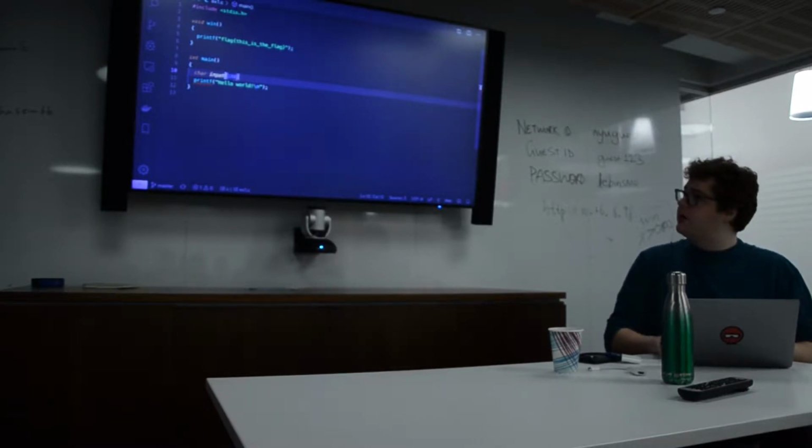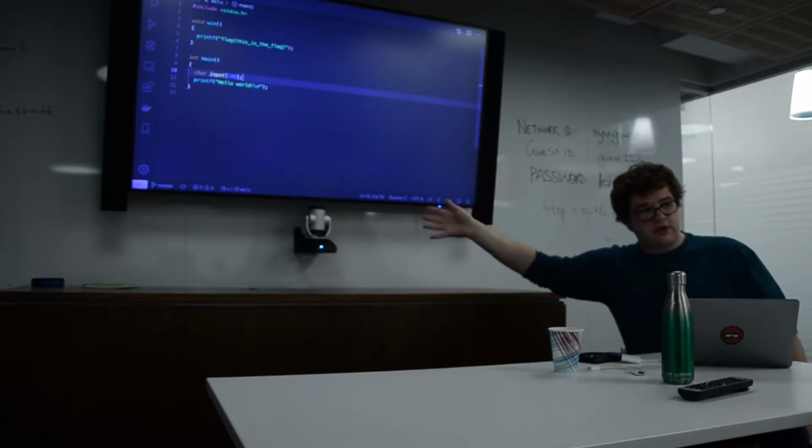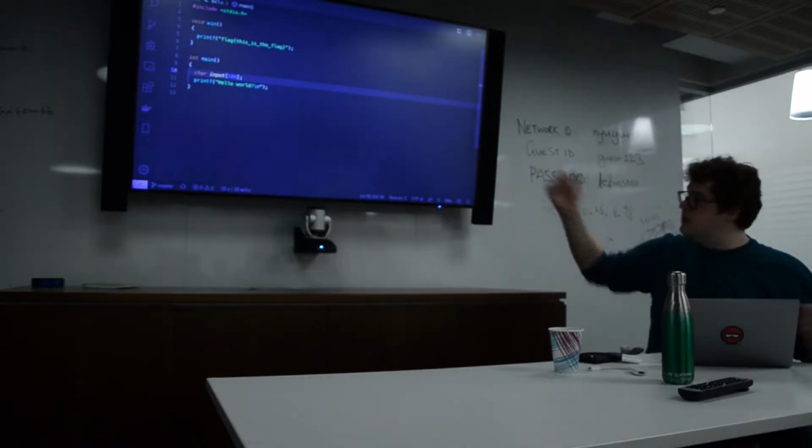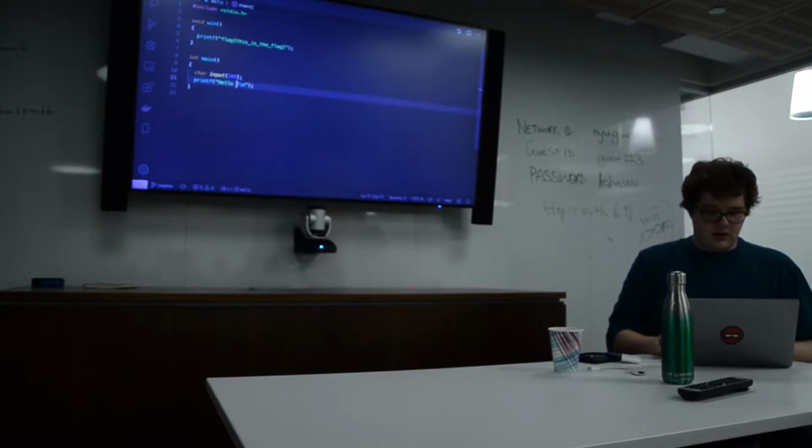We'll call that input. Anyone confused? Anyone not familiar with C? It's just a character array of 100 characters, so it acts as a string. And let's print their name. That would just be input.